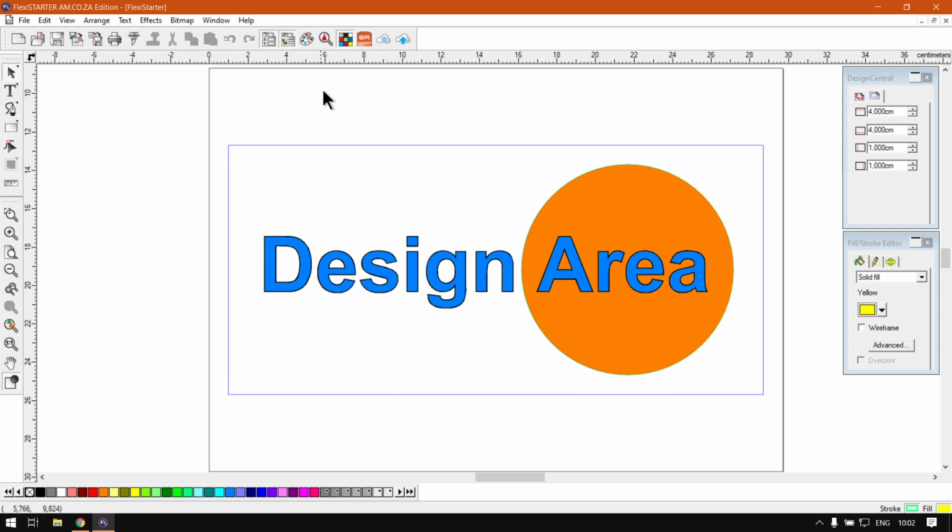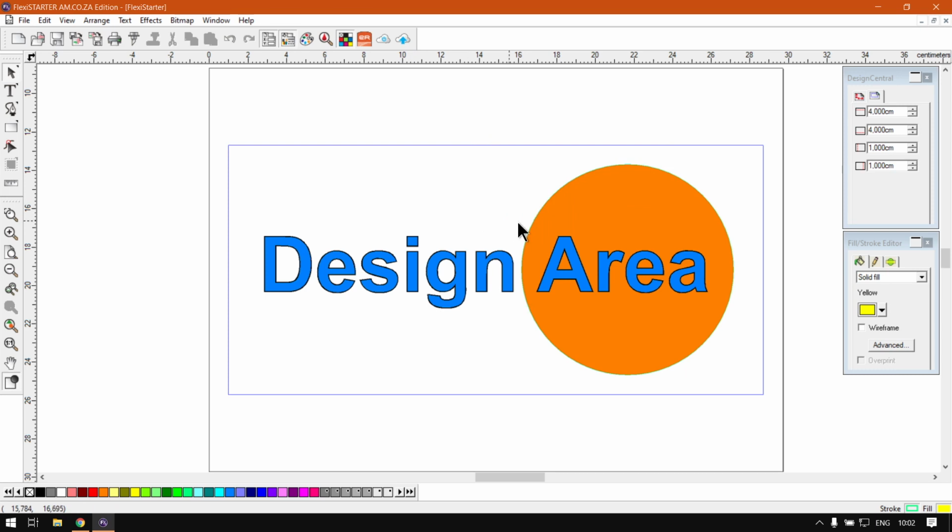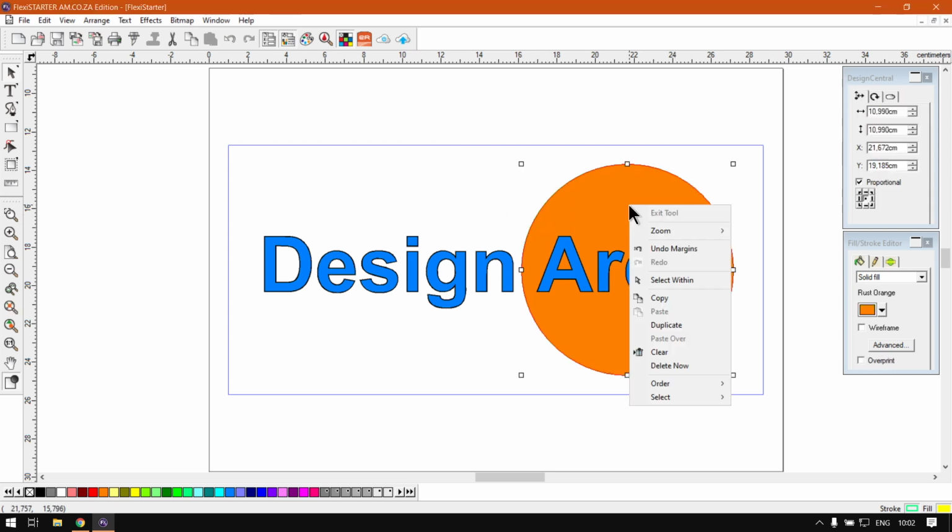So if you're just right clicking on your actual mat or design area, we have a few options. We've got zoom, so you can zoom in and stuff like that. We've got undo. So you can do quite a few different options quickly. Same way with items. If you select them and you right click, you have some other options. So we can delete it, copy it, duplicate it, and so forth. We also set the order, which is quite important.